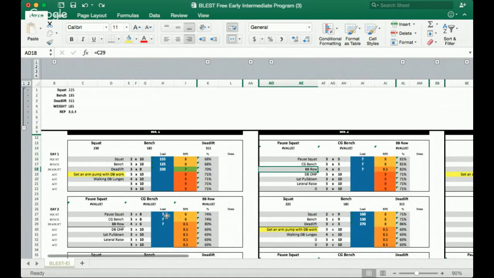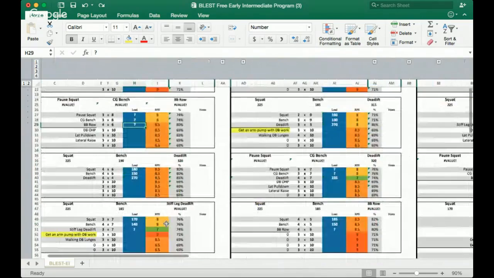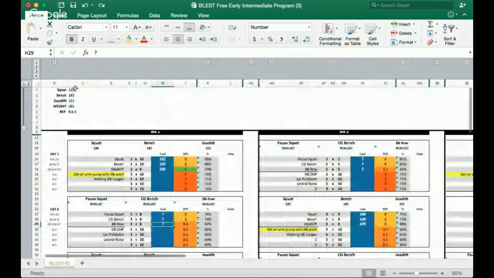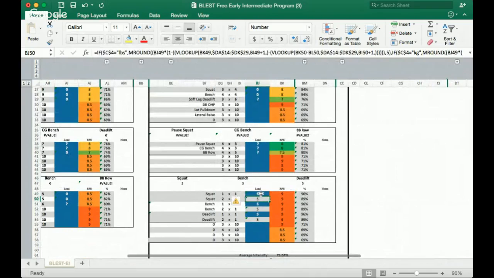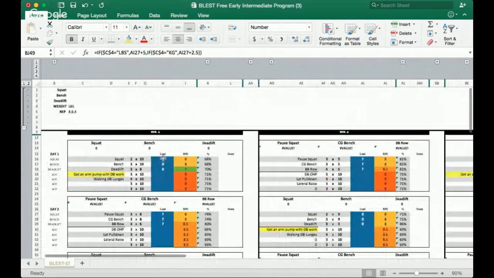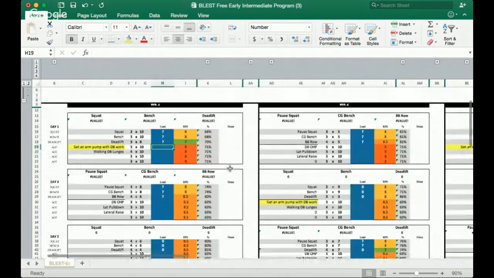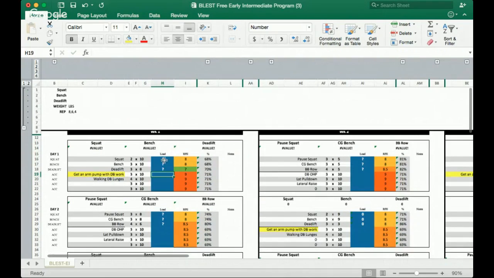But again, remember that when there's question marks in here, or if you see something like, let me delete this as though I hadn't entered anything into the program at all. Oh, now these are giving me the 5s because there's zeros here. I'll do that. Oh, still giving me 5s. Anyways, if you see things that say value, or if you see number signs, or if you see stuff that looks crazy right when you download it, just remember that you have to start entering information into the cells before things will start to populate and give you good results.